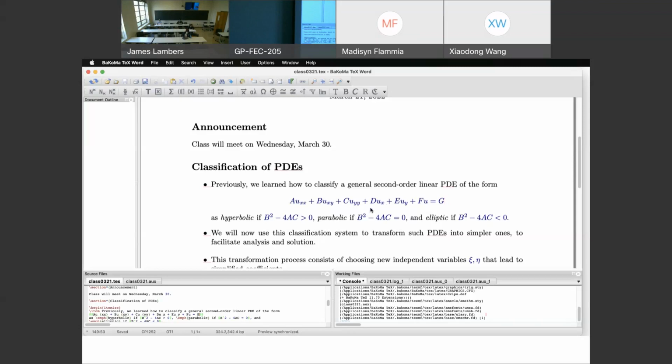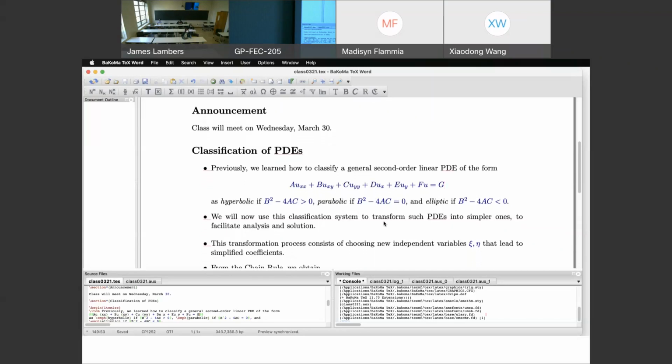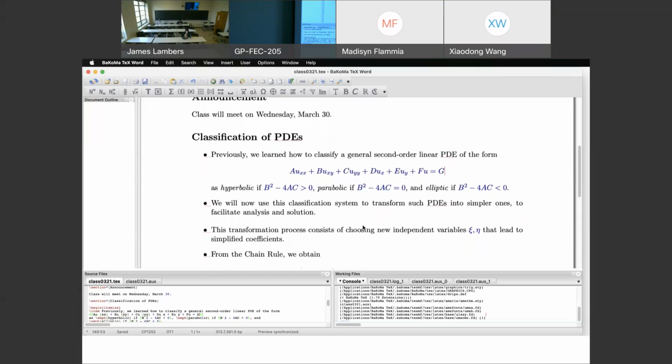So we'd like to do that in more generality. If we can make some of these second partial derivative terms 0, then we're that much closer to coming up with a solution formula, or at least understanding the behavior of solutions. So now we're going to see the real meaning of this system of classification. Maybe it can lead to a solution formula, or even if not, at least we can understand what sort of PDE we're dealing with, what kind of solutions we're dealing with.